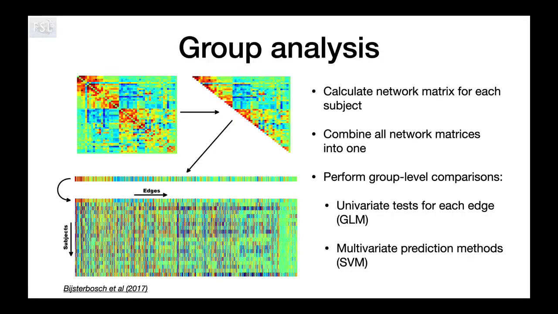Instead of treating each voxel or even each node as an independent test, you treat each edge as an independent test. So you still have the same topics of multiple comparisons correction and everything like that. It's just each edge is considered a test.